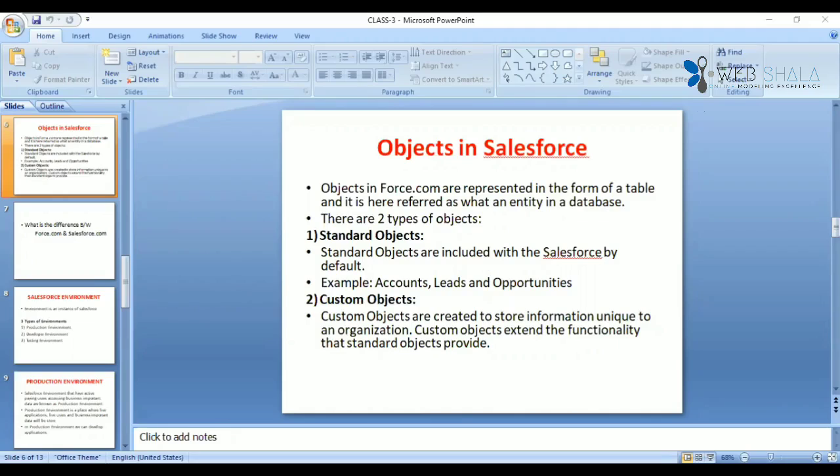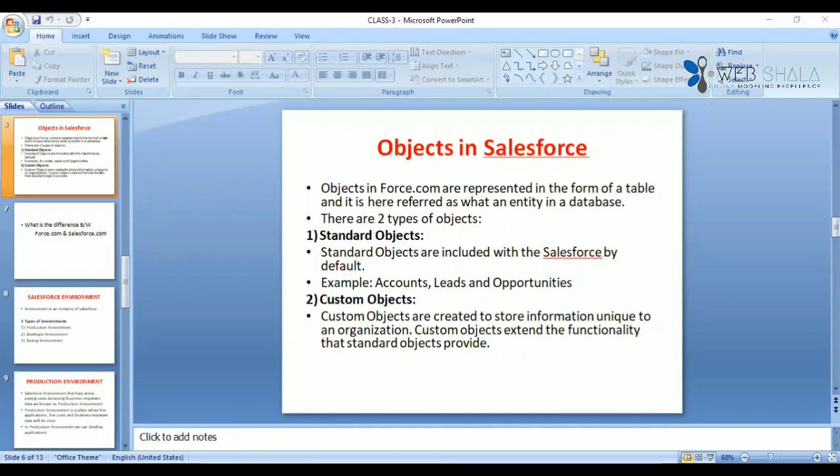So my question is, can you customize the standard object or whatever the standard thing is there in the standard object? Yes, we can customize. Yes, we can extend it, because standard objects is where we store the information.